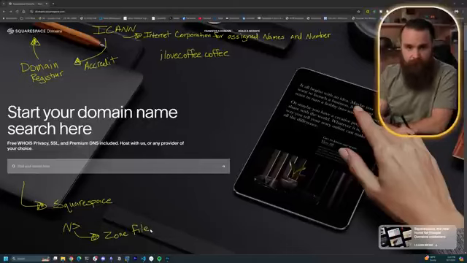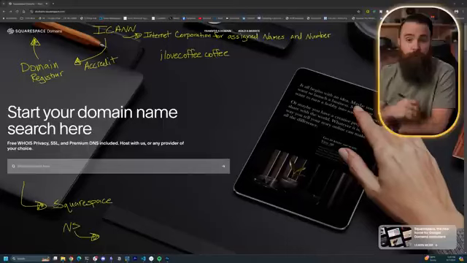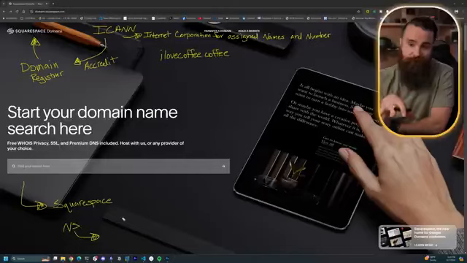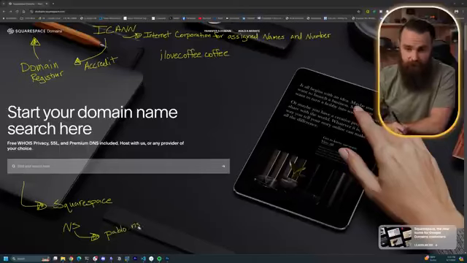Now, if I didn't want to do that, and this is a common thing, let's say I wanted to use Cloudflare as a name server because Cloudflare has a bunch of cool features to protect your websites and assets. So I might say, you know what, Squarespace, you're cool as a domain registrar. I love you for it. I don't want to use you as a name server, so here are the name servers I want to use. So you would tell Squarespace that.